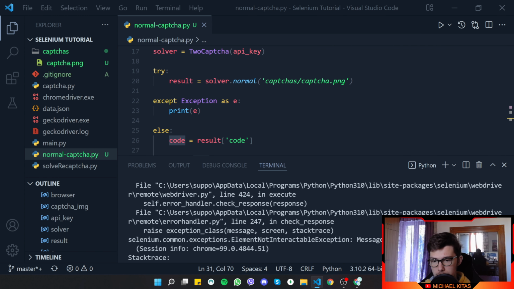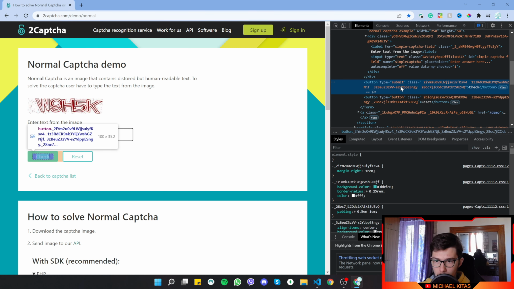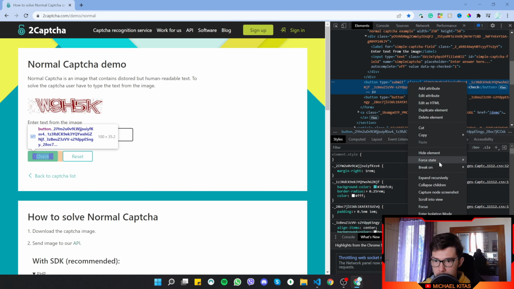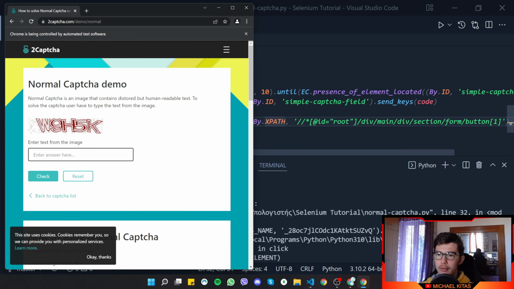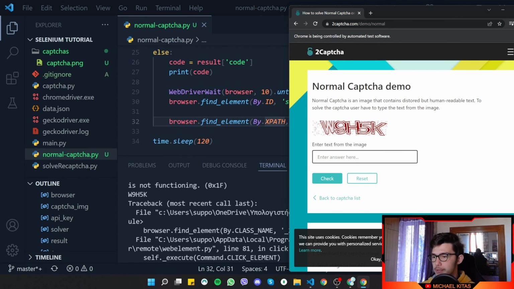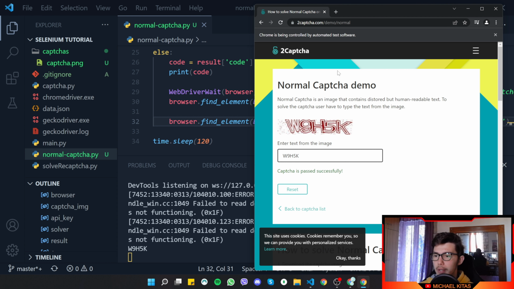And we got an error. It says element not interactable. So it couldn't find the button. Let's see why that is. Can we use something else? Let's say copy, and then we can use the XPath. Let's do that instead. Now we don't have to wait until the button is visible, because if the input is visible, basically the button is visible as well. So it's probably a selector issue. Now with XPath, there we go. It worked. It input the text that we got from the API, and then it clicked the button, so now we get CAPTCHA is passed successfully.